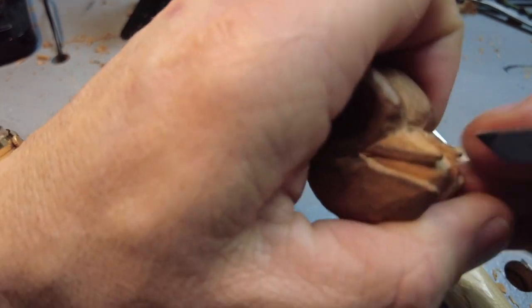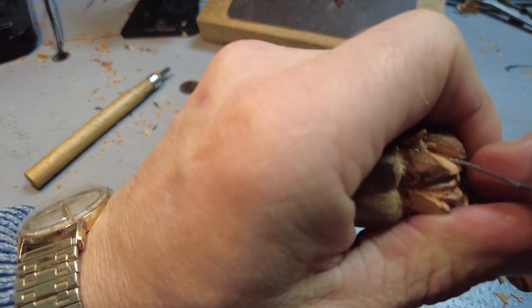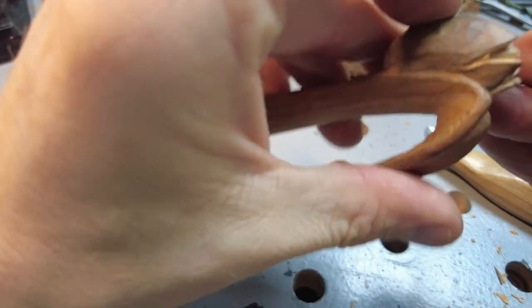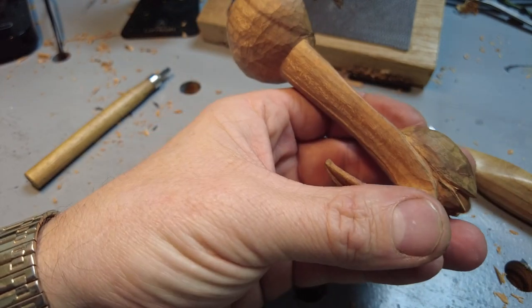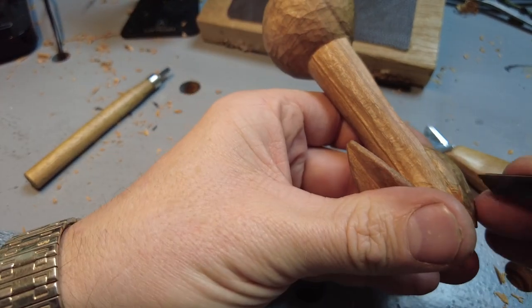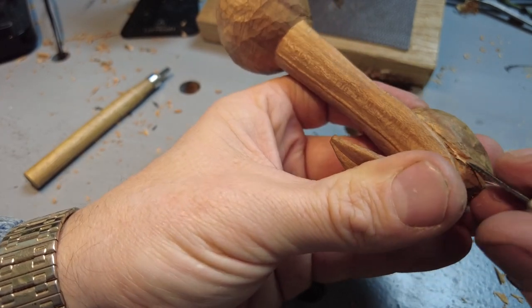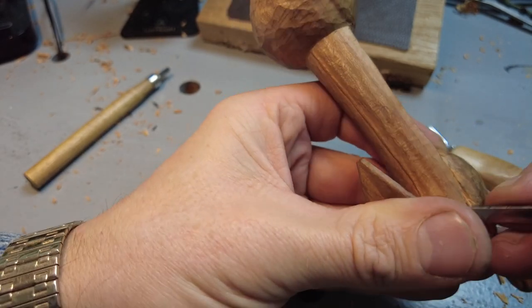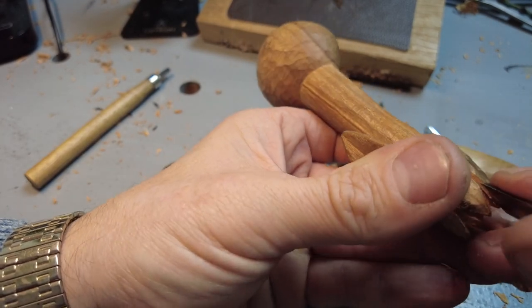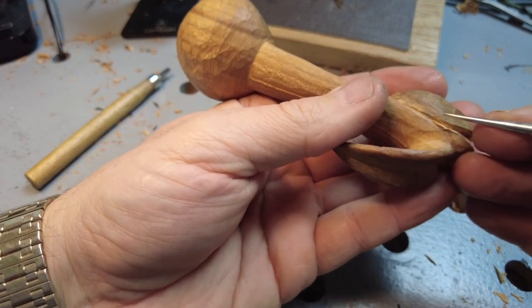I've done some stuff with hazel recently, and I did think about using a piece of hazel for this, but I went with a good old faithful bit of cherry. Know where you are with that. It's hard work, but definitely get some nice edges on it. Another wood that I find really good for that is crab apple. And all apple woods are pretty good. Crab apple seems to be particularly good for holding very fine edges, especially when you're doing chip carving, the real tiny chip carving that I've done in the past. It holds really well on that.